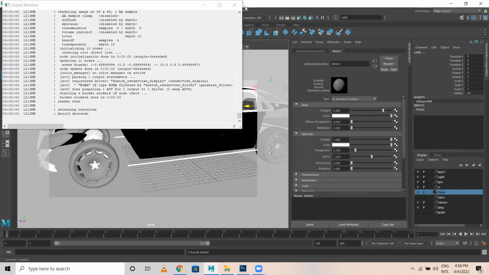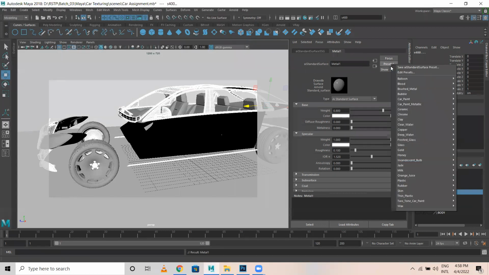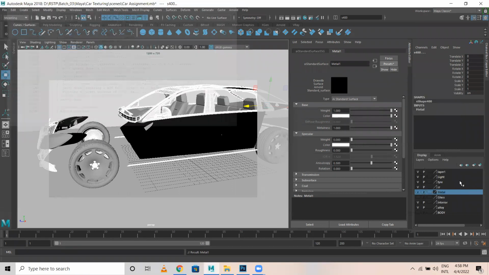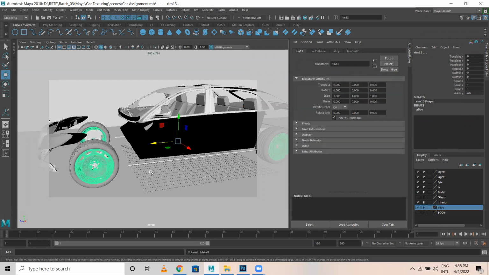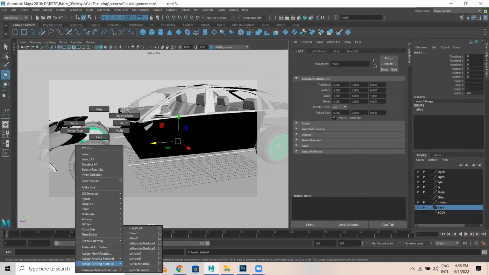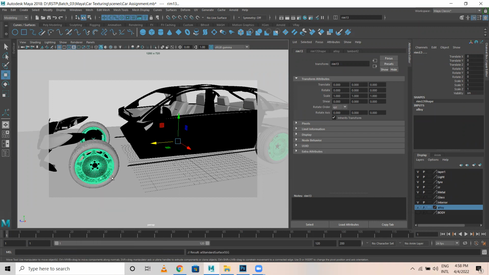And here for metal, you can apply chrome. Replace 100%. Chrome looks good. And you have alloy. I select objects of alloy and I apply the existing material, not glass, metal. That is again chrome.